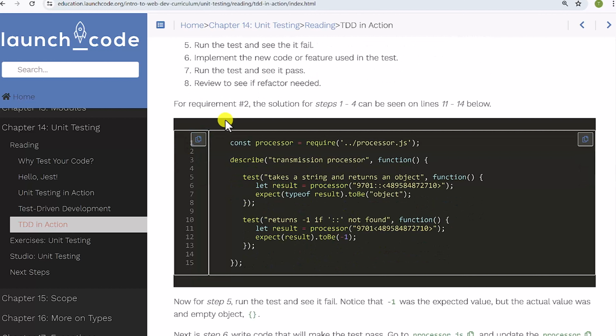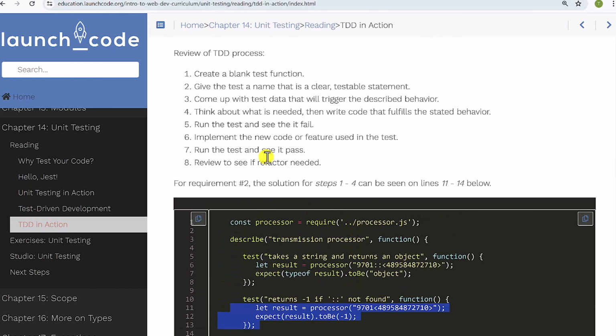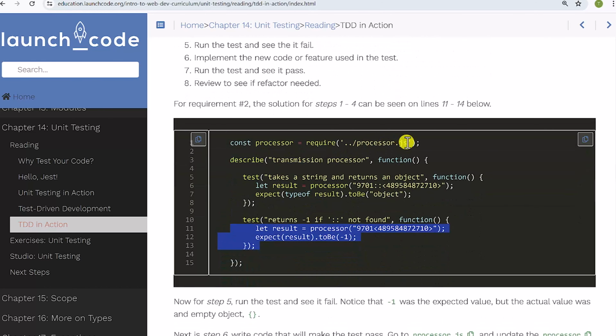Now, for requirement number 2, the solution for steps 1 through 4 can be seen on lines 11 through 14. What we've done here is import the function from the actual file, which is processor.js.